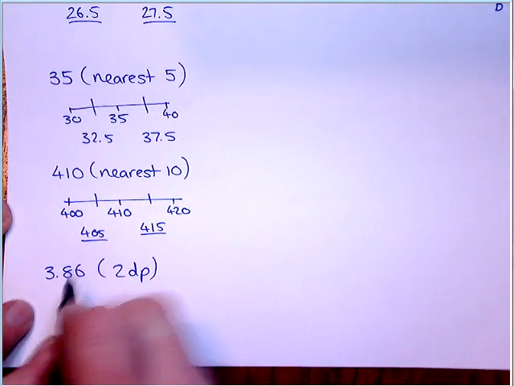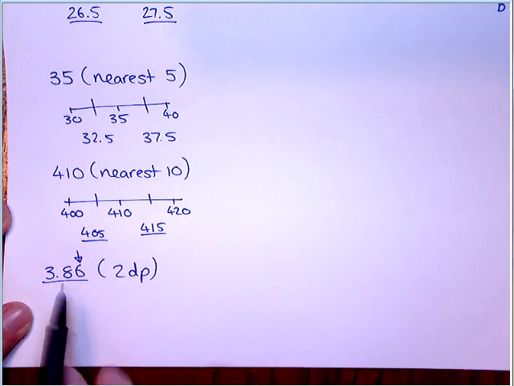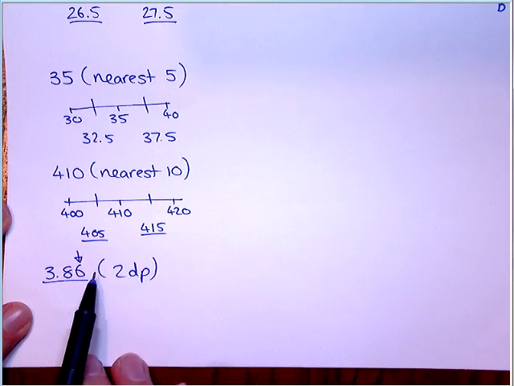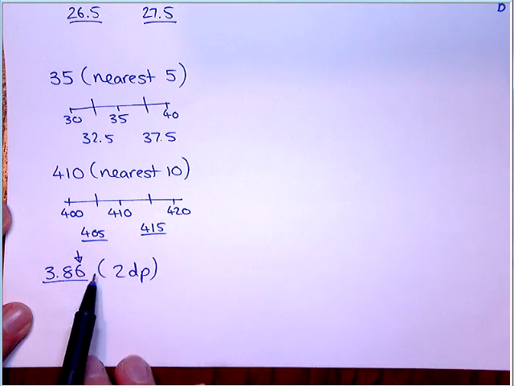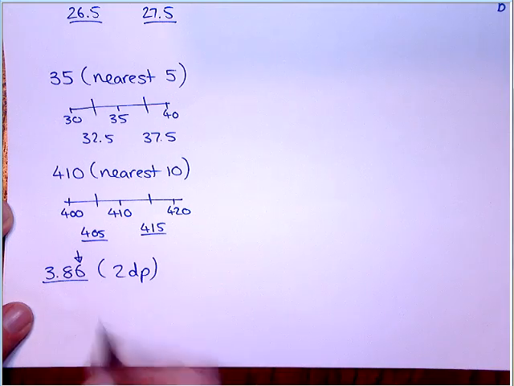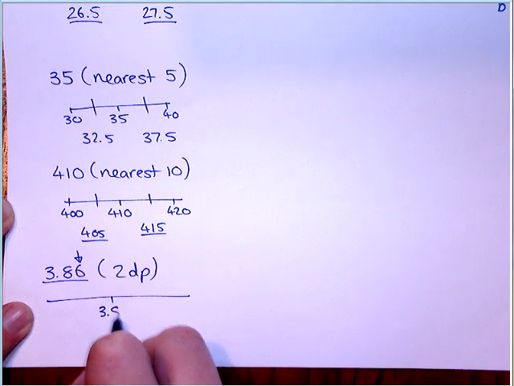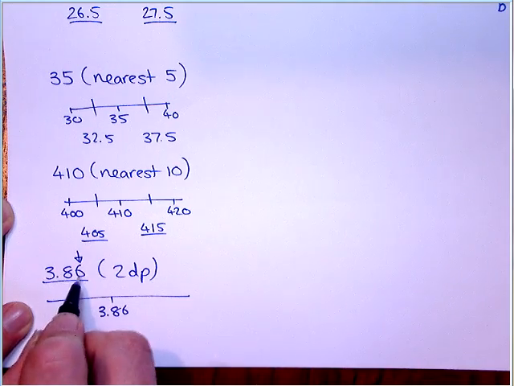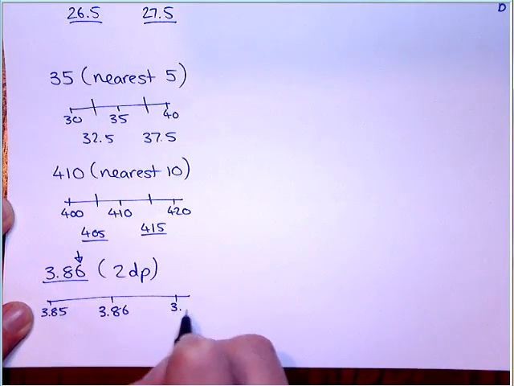Now let's shift it up a bit. So two decimal places, it means this is the first decimal place, this is the second. So this could have been 3.864, 3.863, 3.857, etc. But to get to this column, it's been rounded to two decimal places. So 3.86, so we're going to increase and decrease this column by 1, so 3.85 and 3.87.